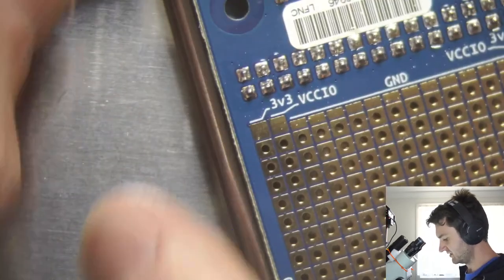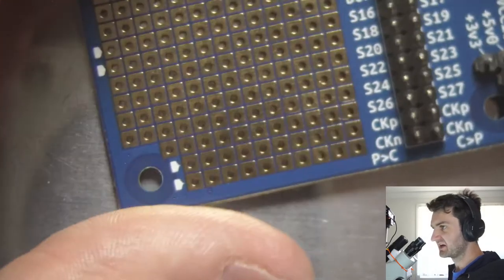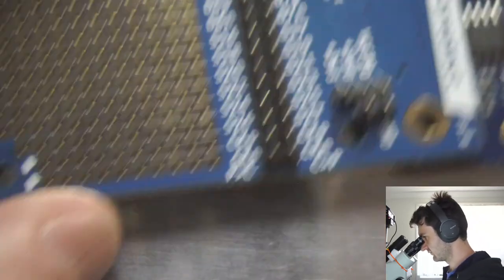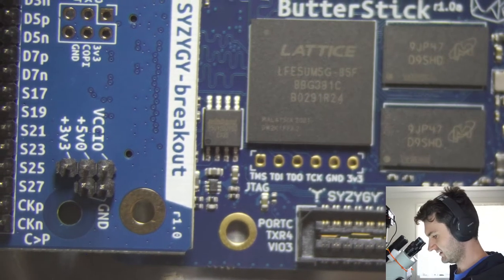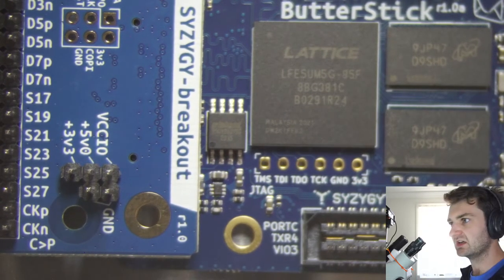So I didn't need to solder all of the pins just for a serial connection, but I figure if I don't solder all the pins now, then next time I go to use this breakout, I'll inevitably try to use pins that aren't soldered. So if we put it on port A, so that's now plugged in. I guess we probably need a computer setup so we can take a look at the gateware that we'll load on here.